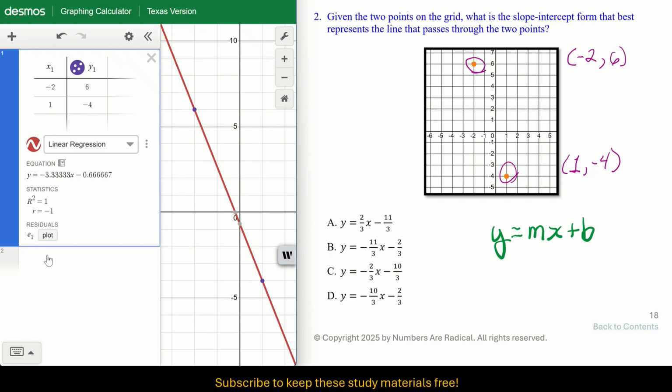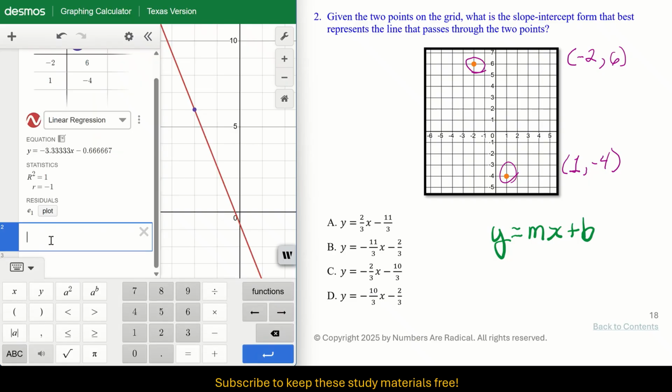So this is what I need you to do. Go to the line below, and let me explain to you why I'm doing this. First, A is not negative, and both of our values, our slope and our B value, are negative. Now if you look at C, we can eliminate C because we know that our slope is greater than -3. And C, our slope is less than 1 or less than -1. So we're going to get rid of that. Now we have B and D. Well, which slope is correct? They have the same B value. So I'm worried about the slope. So do this. It's a little trick.